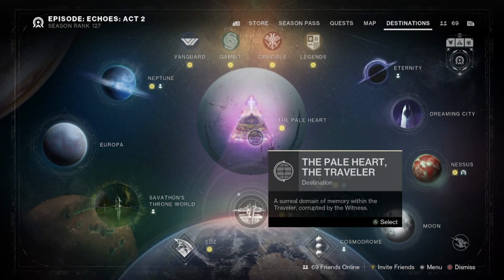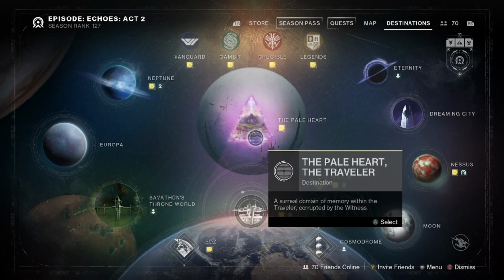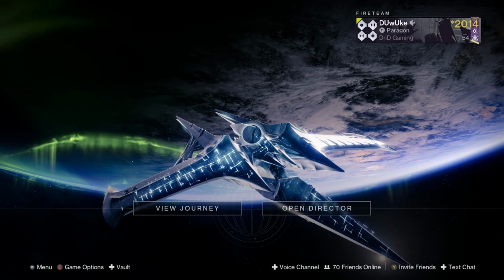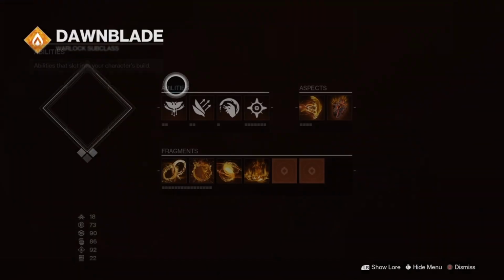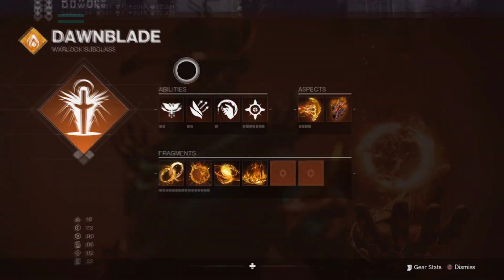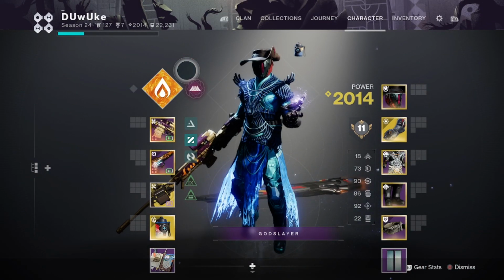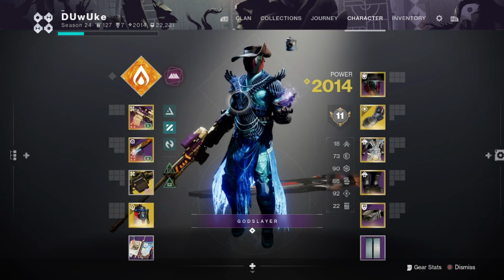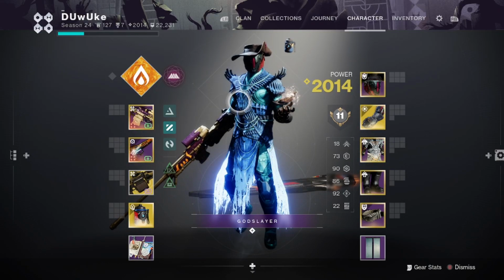Now, all of this can be done completely solo, but if you do have a friend or two to play with, you can do this even a little bit faster in a few cases, but it is absolutely not required. What you will need, though, is either a Warlock with Well of Radiance or a Titan with Bubble, as we're going to be using those to create orbs for the Orb Seasonal Challenge. Technically, if you're not doing the Orb Seasonal Challenge and just want to do the Xenology quest, it can be any class and any character.